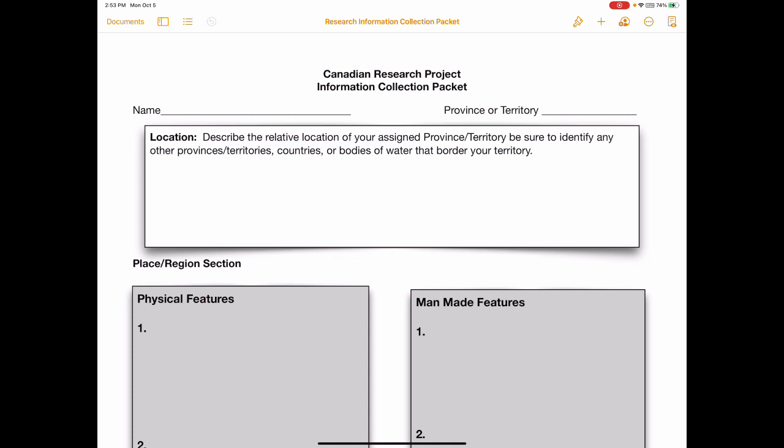And then as we go down, we have our place or region section that has an area for our physical features, our man-made features, and then our major cities or points of interest. As we continue to scroll down, we have the information about where we're going to collect our information about people. We have our history section.